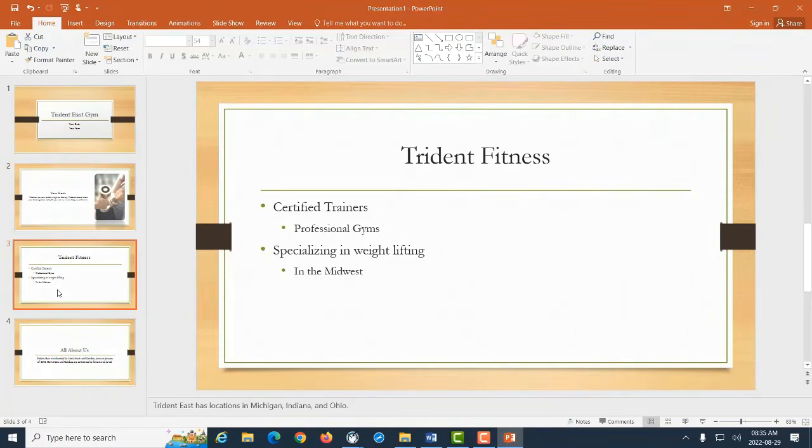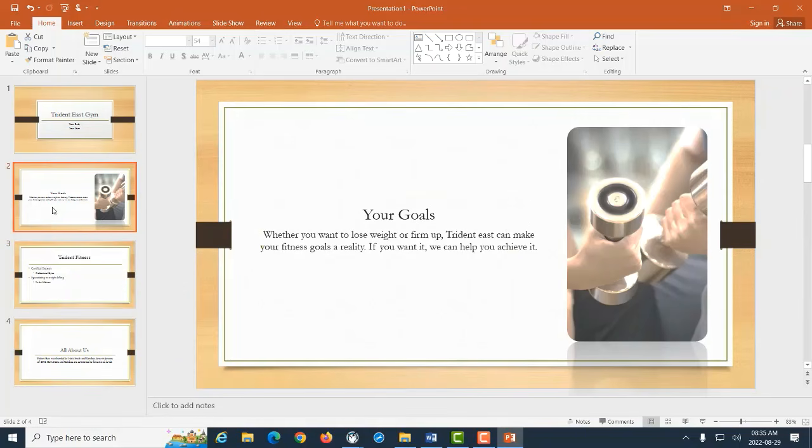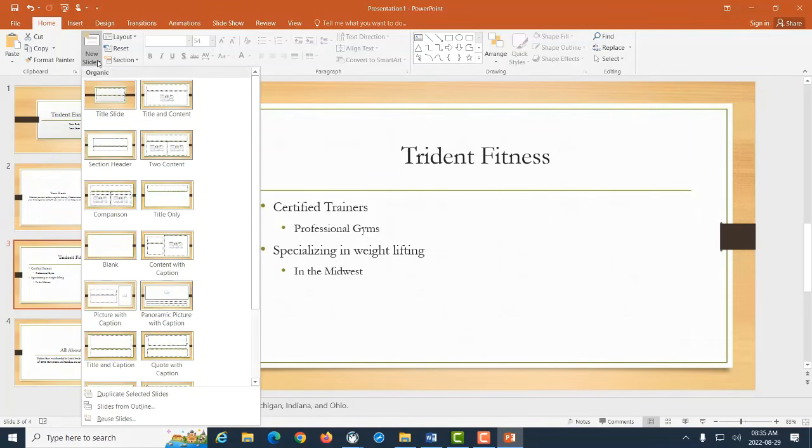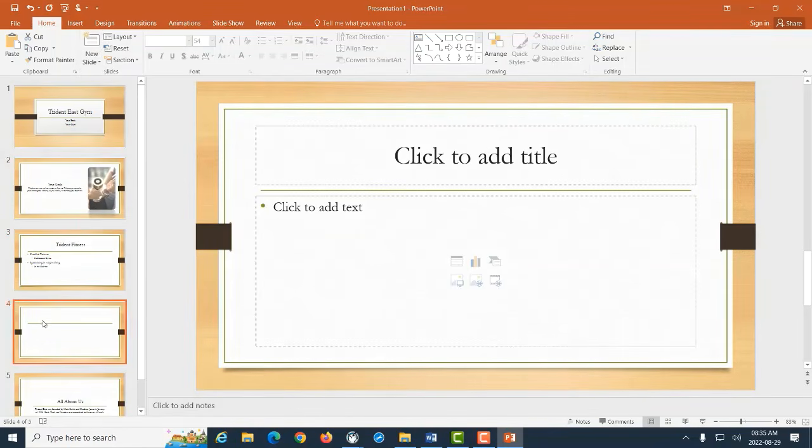On slide number 3, after slide number 3, we want a new slide. We had slide 1, 2, 3, 4. So just be careful again. We were on slide 2 and we inserted a picture. The question now tells you to insert a new slide after slide 3. So we cannot just insert a new slide without going to slide 3. And then this one has to be title and content, and there we have a new slide. So now our presentation is 5 slides long.